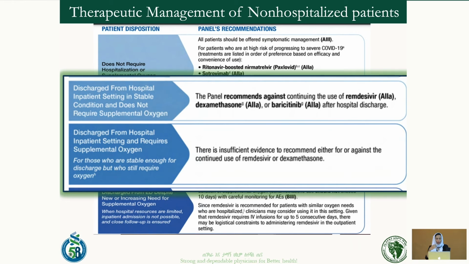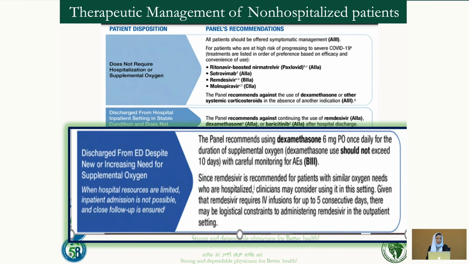When we talk about outpatient, because of logistic issues and availability of hospitals, some patients might not actually be admitted. For those kinds of patients who are discharged from the hospital setting because of lack of beds and so on, the recommendation is to continue remdesivir or dexamethasone, but still acknowledging that there is weak evidence related to that. For those discharged from the hospital setting but in a stable condition, the recommendation is against using all these medications listed here.